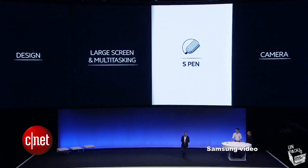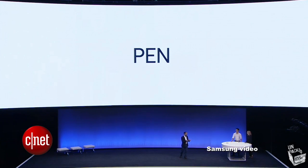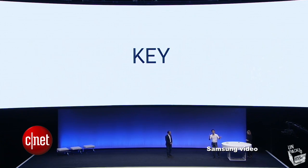Well, okay, this is a big question for our category. Samsung believes that the smartphone, to be truly smart, must have multiple ways of input. For many things that you do on your smartphone, the pen is mightier than the finger or the thumbs. You may think you know this, but the next evolution of S Pen is capable of so much more. It's the key to unlocking the full potential of the Note 4. And from the moment you take it out, you're taking the first step in unleashing that potential for yourself. And it does it in a number of original ways.